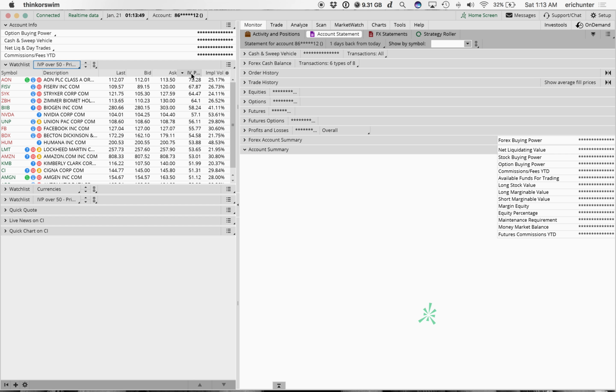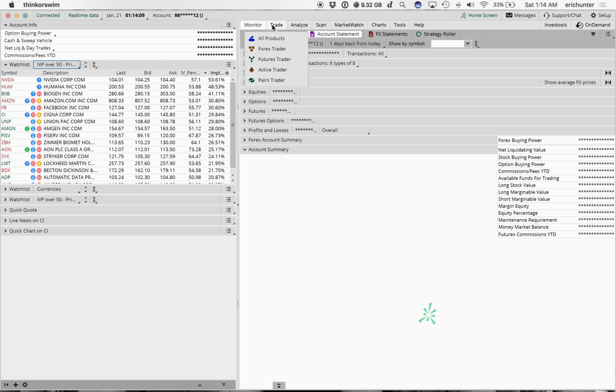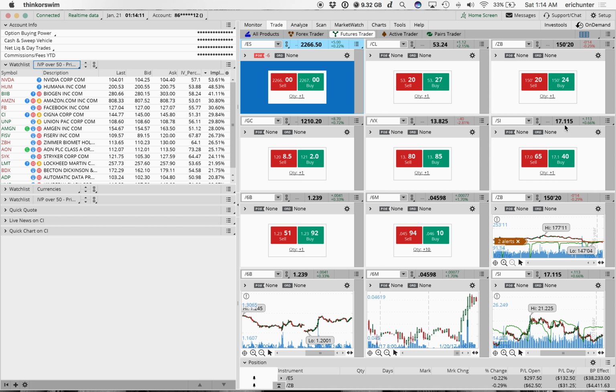Do it by percentile, I can do it by the ask price, I can do it by alphabetically, by the name of the company, by the symbol, and I think you wanted to do it by implied volatility. So the stock that has the highest IV is NVIDIA. There you go.